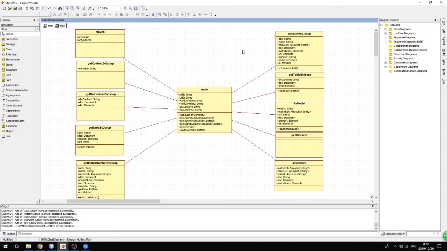So that is my UML class diagram, and these methods are associations.